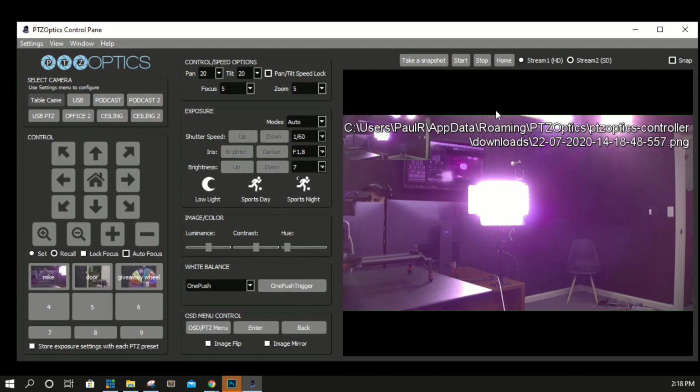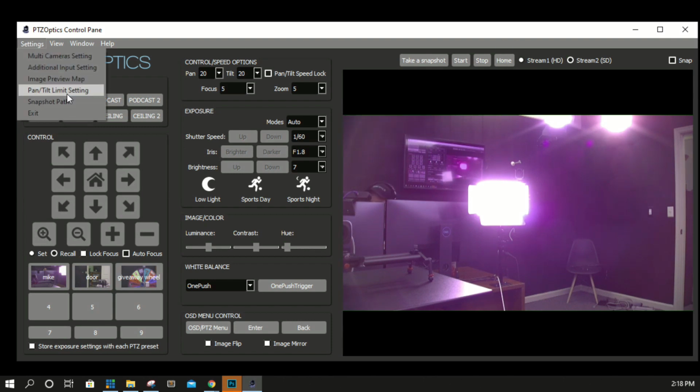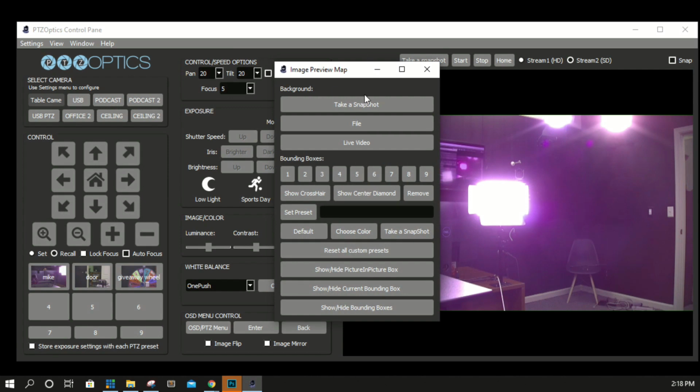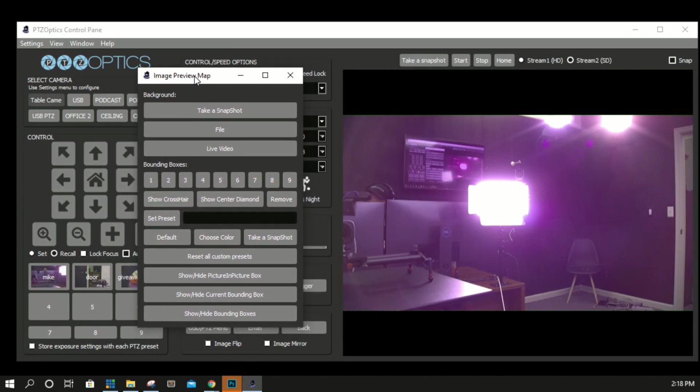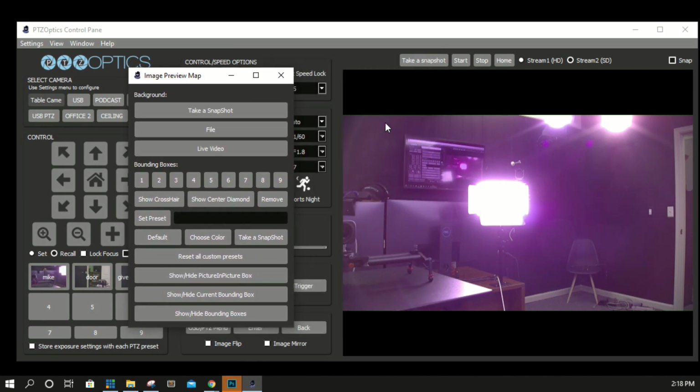You can take a snapshot at any time to save pictures, and there is a really cool image preview map that I'm not going to 100% get into today, but essentially you can upload a picture into here, and then you can have preset buttons that you can click so that the camera goes exactly where you want it to. So we've got some videos on that.